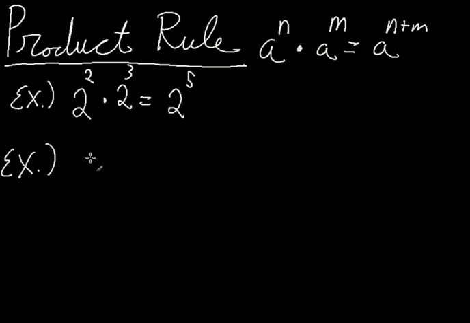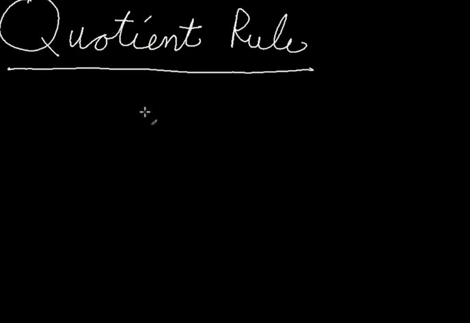Let's say we have letters. So you have x squared times x to the 5th. Well, I don't know what x is representing. It's representing some real number, but I claim that you can add the exponents. So this would be the same thing as x to the 7th, which is 2 plus 5. Okay, so that's what the product rule is telling us. There's a good chance that many of you have already used something like that before in a previous class, but if not, that's it.